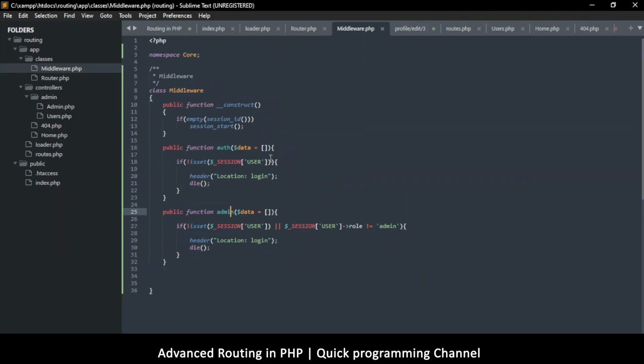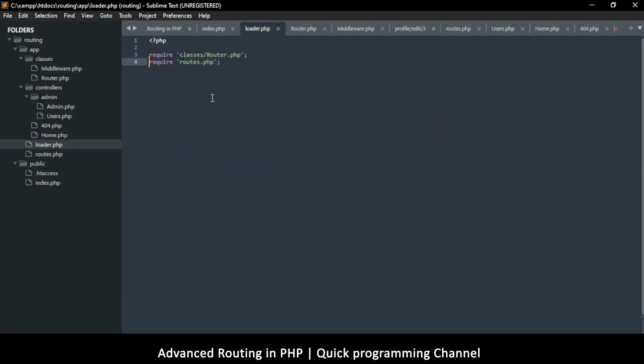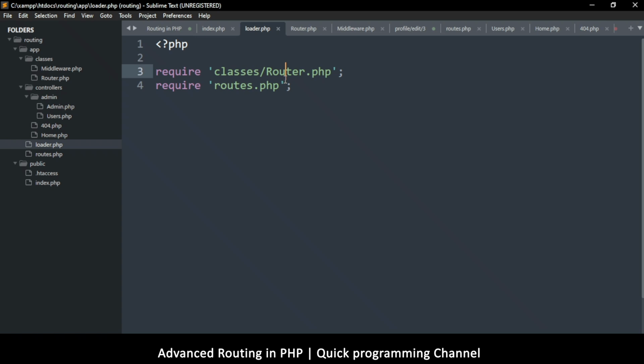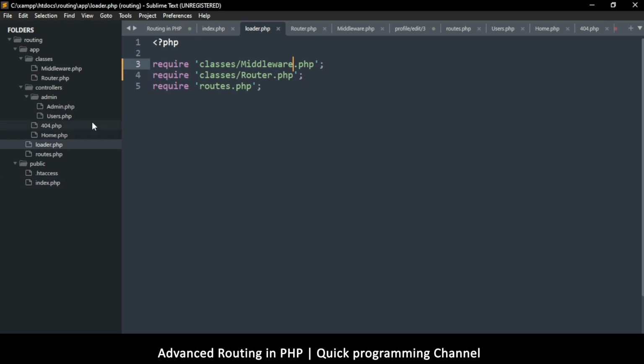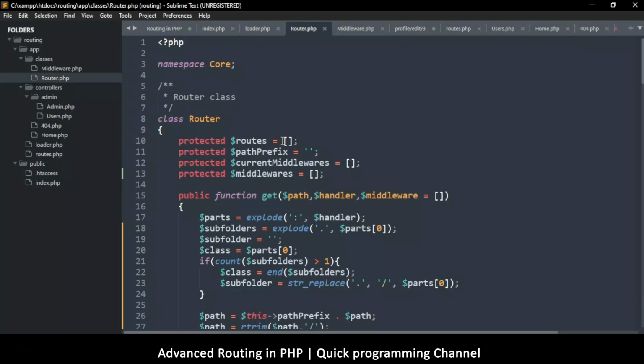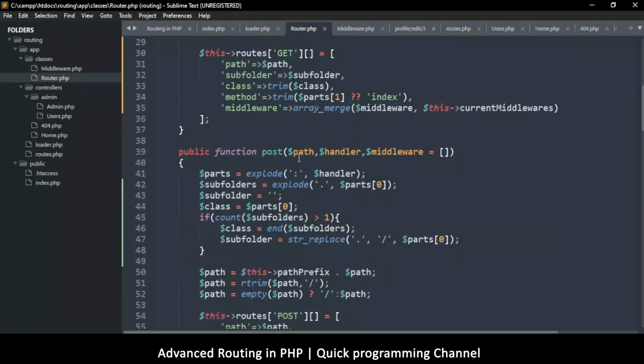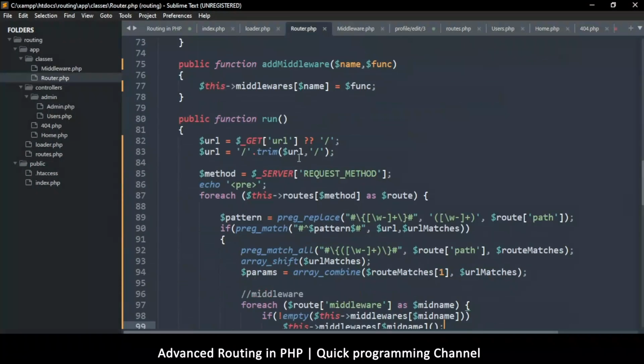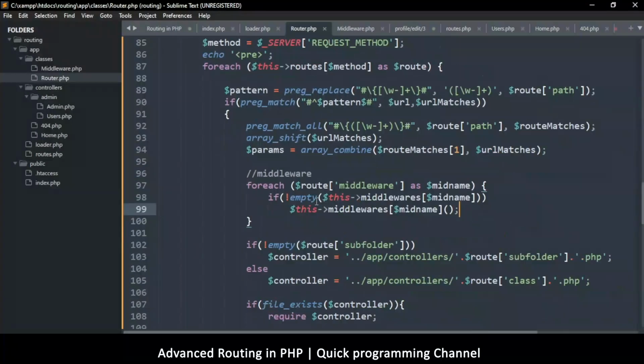Okay, so once you instantiate that, the session is on, and then we can check for all these values in here. So once we have this middleware thing, just don't forget to add it to the loader, because we have router here, and let's add middleware to that as well. Okay, so now inside routes, we have this, and we have middleware over there. So we don't need to do anything more than that here. All we have to do is change the router here where it's doing middleware.